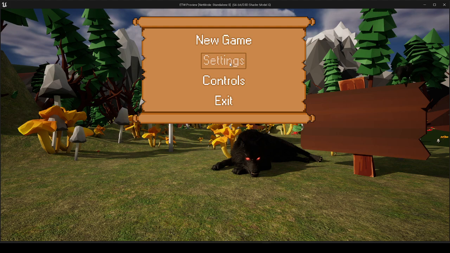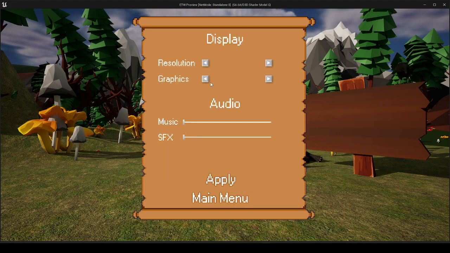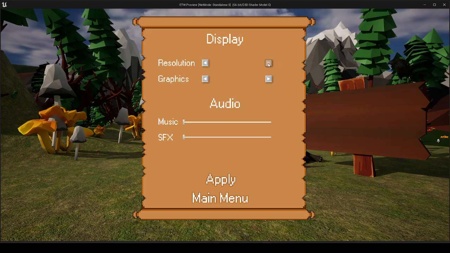I'm clicking on controls every time. Oh, it's perfect. Look at that. It's so good. Resolution. Graphics.